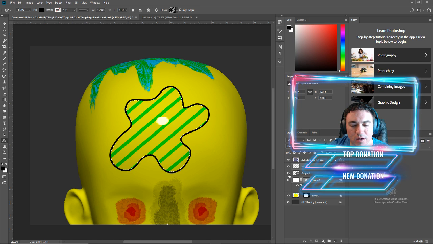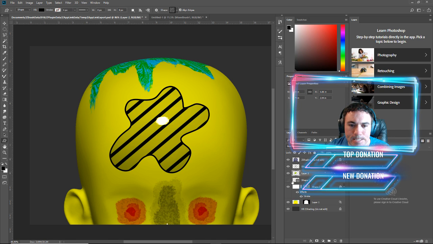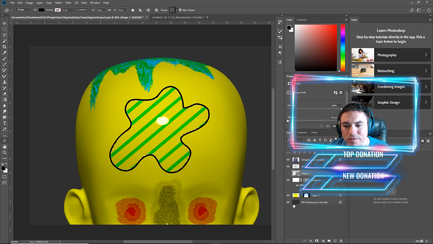I'm going to hide the light and let's see if this works. Control Shift C, which is going to copy what I'm looking at. Then Control Shift V. No. Oh, never mind. I'm just going to live with it being black.